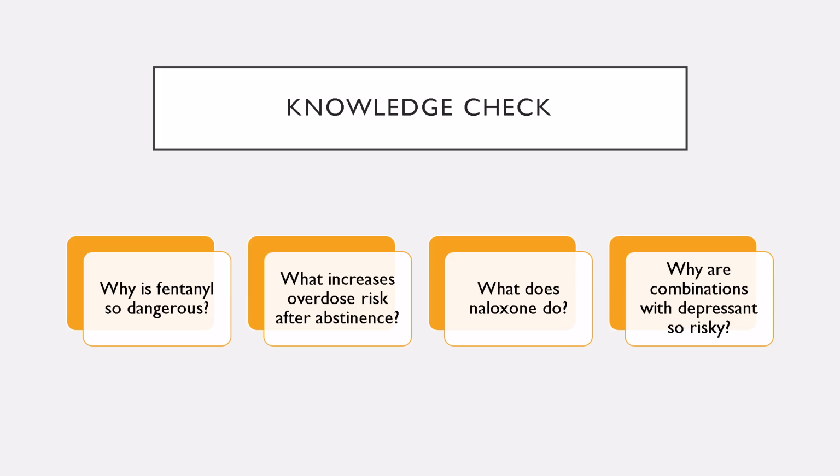And then I want you to think about overdose risk after abstinence. Why does a period of sobriety or a period of treatment or detox or incarceration increase overdose risk instead of reducing it? That answer should bring you back to the concept of loss of tolerance. That's one of the most important safety points in opioid education.